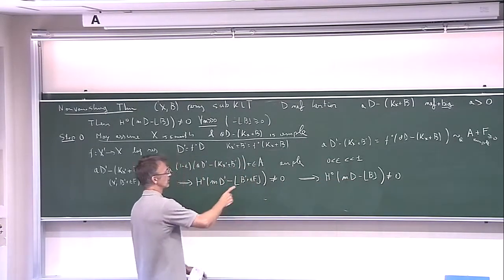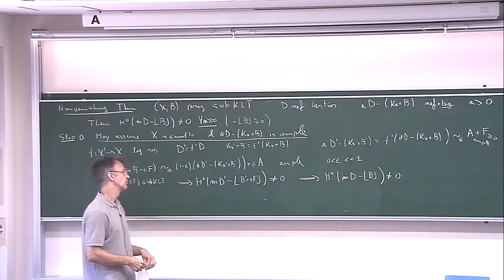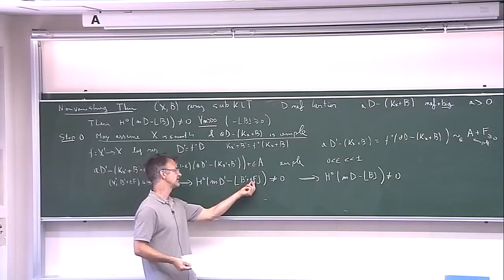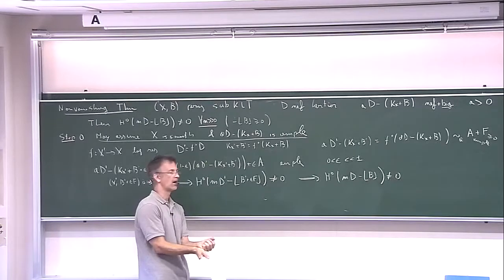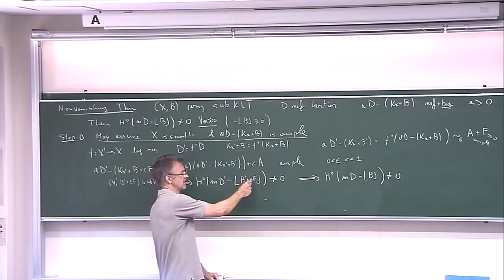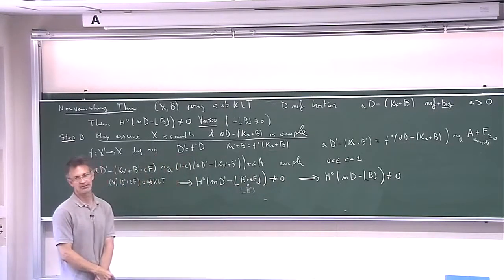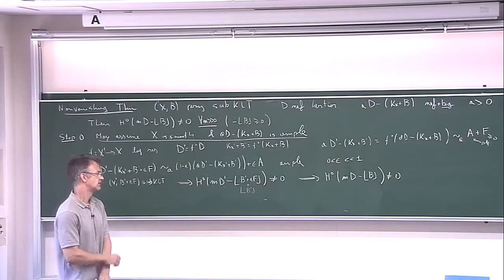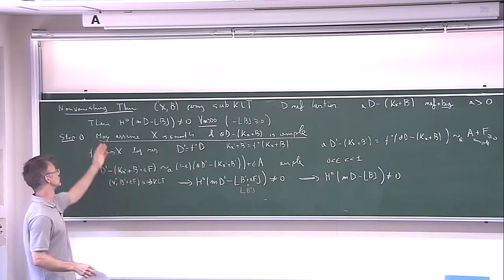Now, could this epsilon F ruin the day? Well, the only way that it would ruin a day is if by adding this epsilon F, I'm increasing some coefficient to be bigger than the next integer. But since I'm assuming that epsilon is sufficiently small, I can assume that this round down is actually equal to the round down of B prime, and so the push forward is minus the round down of B. And so that concludes the first reduction.